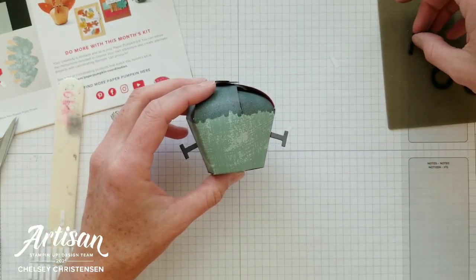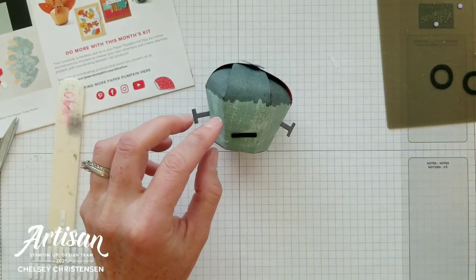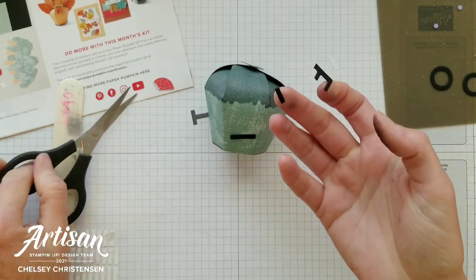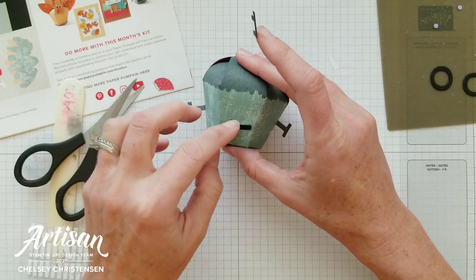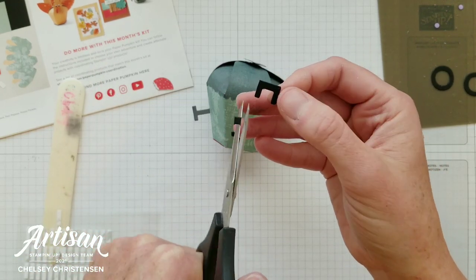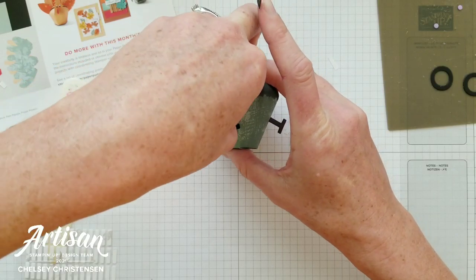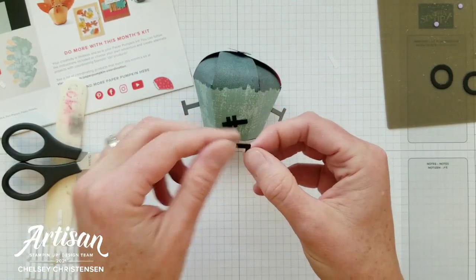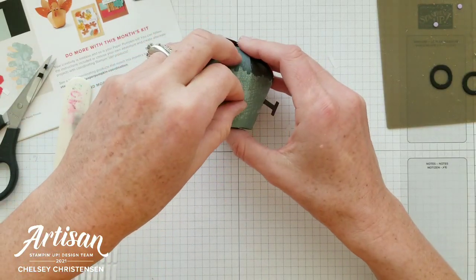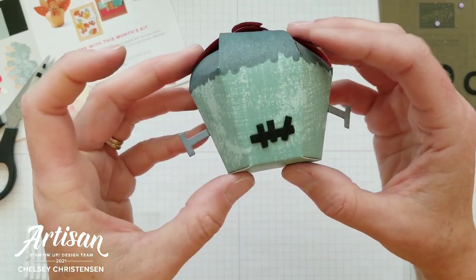Then let's do the mouth next. So I've got this eye here, and I'm just going to place that at an angle. And then I did the E because there are some different lengths and everything's the same width. So I'm just going to cut off and then add those across that face. So you see how this was the back of the E, and then these are like the parts that come out. And so I'm just cutting those, and that's going to give me some different lengths for this mouth here. And you see how easy it is to use these pieces when there's adhesive sheets on the back. So I'm just going to actually move that a little bit. So like that, super cute.